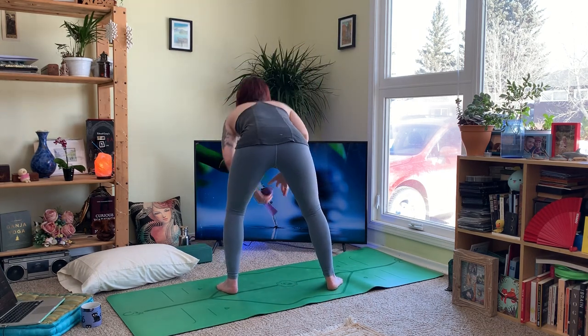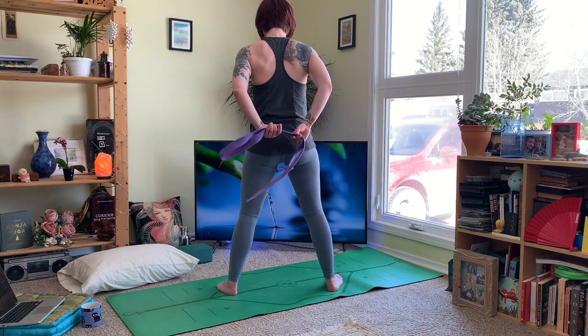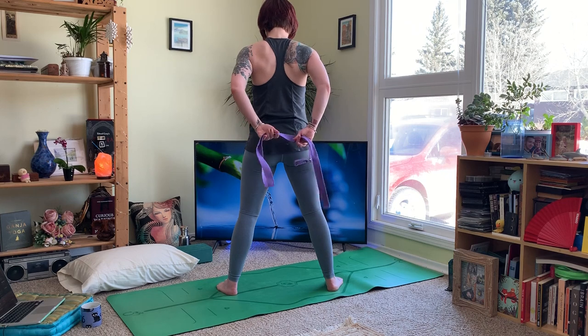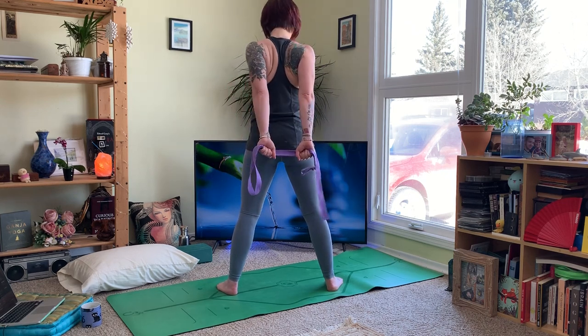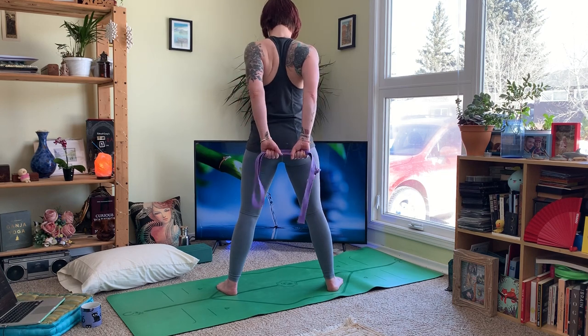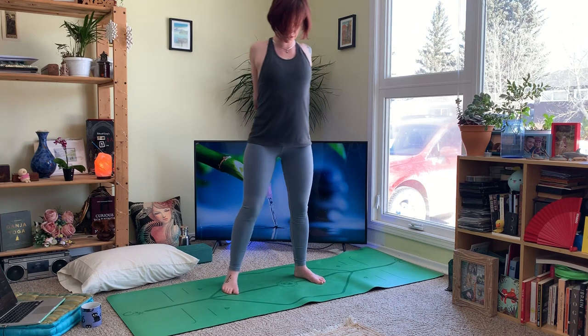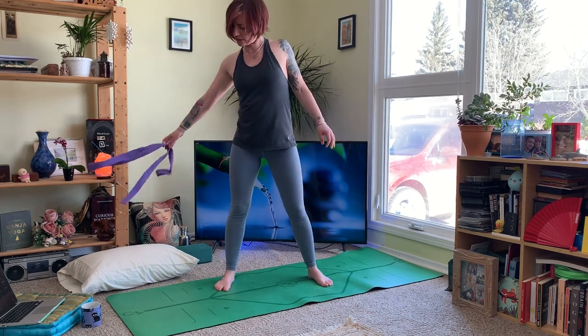And if you've got very tight shoulders, you can now grab your strap and use the strap as an interlace of the fingers. So if you've got very tight shoulders, this feels a bit more comfortable. So get a good grip on the strap, pull the arms back and down. Try squeezing the shoulder blades together until you feel a stretch in your neck.